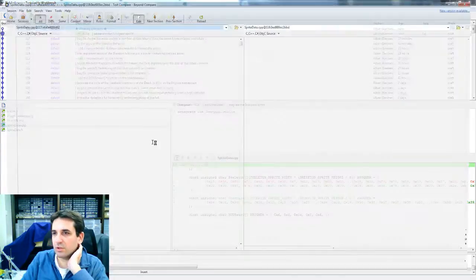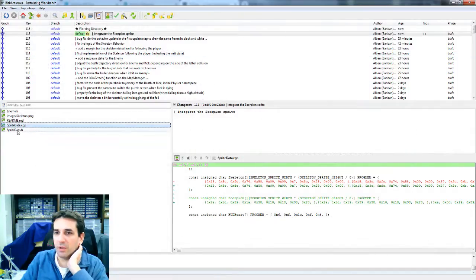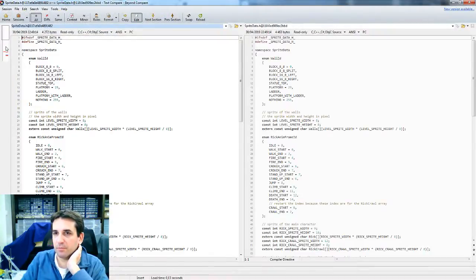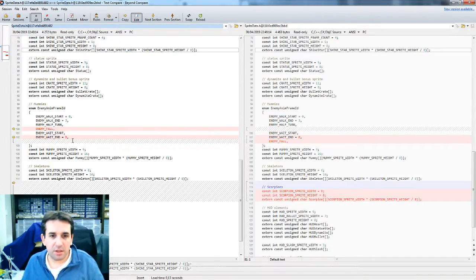I did the readme, so yeah, added the scorpion here. And one thing I've done is I put the fall after the wait, because the scorpion will also have the wait and animation. So the start and wait, but it will not have the fall.